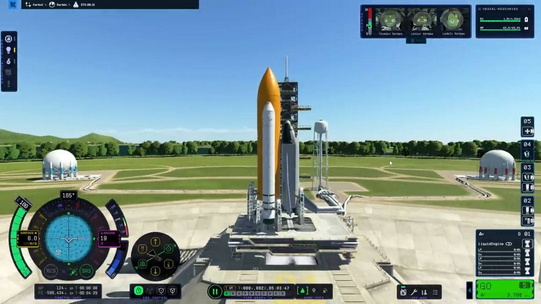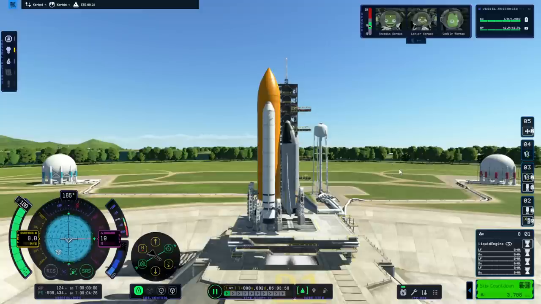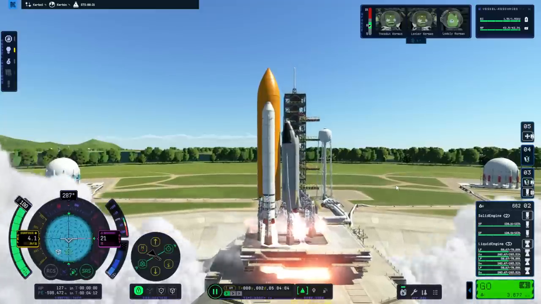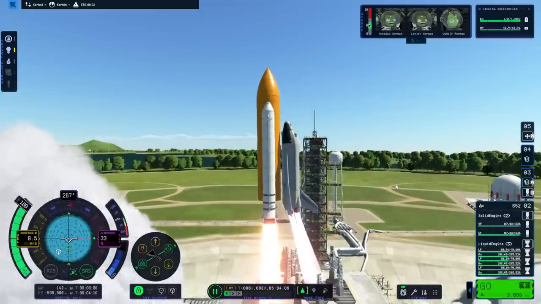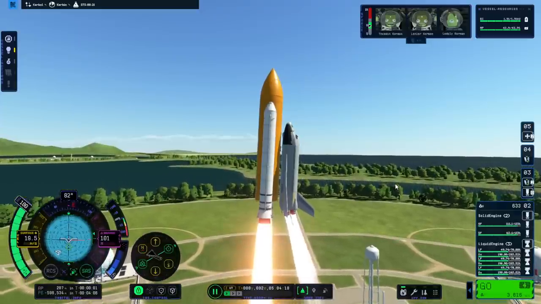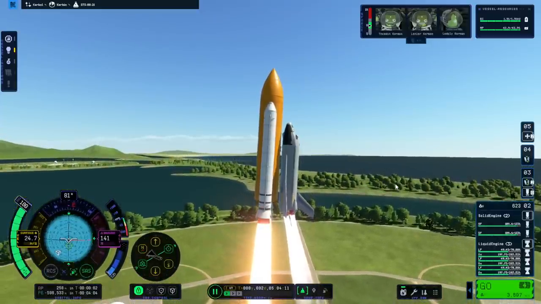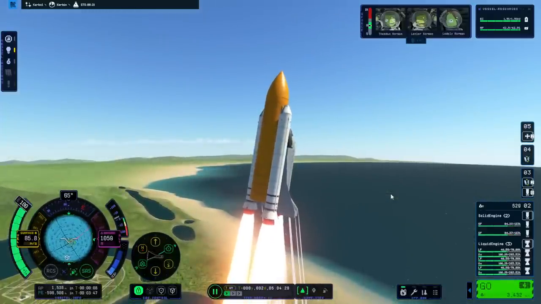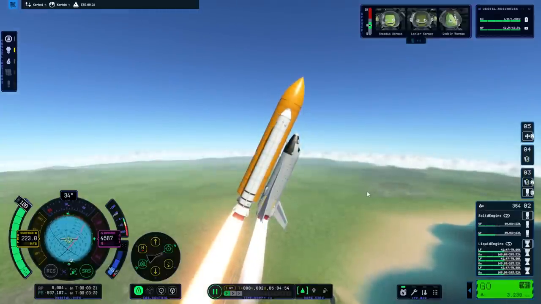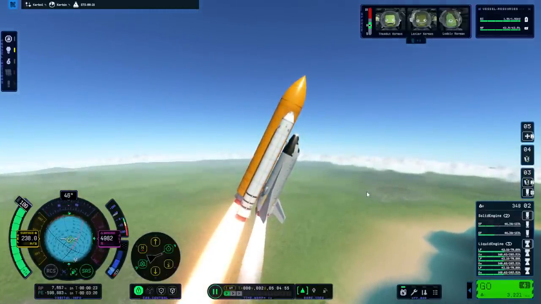Alright. Well, throttle is up. Ignition. Okay, and launch. We do want to be able to roll into the right heading, but first we have to pull that prograde vector over. The roll and yaw coupling in the game right now leaves a lot to be desired. Okay, that's sort of the right heading.